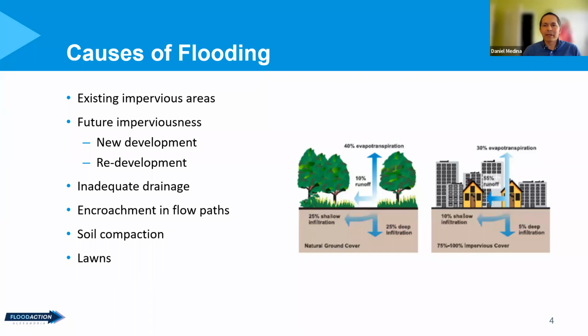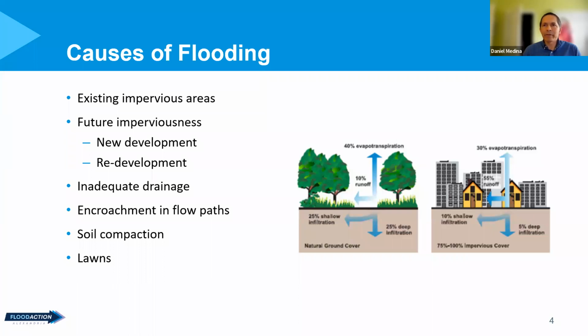The next item is inadequate drainage. When water falls on the land, meaning on a street or on a rooftop, it has to go somewhere. And typically there is an underground network of pipes called the storm sewer system. And we have to get that water into those pipes. Those pipes end up in a stream, typically, whether it's Rock Creek or Cameron Run or Four Mile Run in the area. The water has to go somewhere. And those pipes were designed for a certain amount of water. And that amount of water has increased over time because more impervious area was placed down. Then the network of storm sewers becomes inadequate.